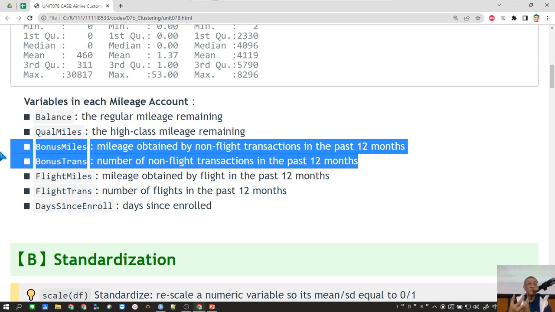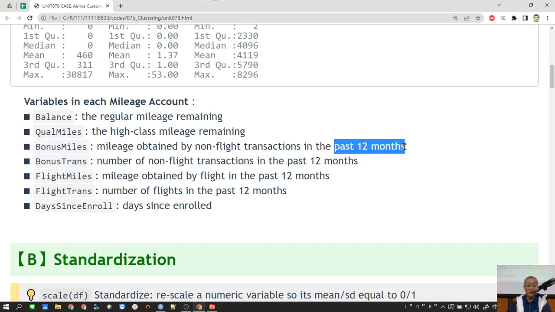Sometimes when you are using this mileage accumulation program, you get points not by flying, but by car rental, or if you stay in a hotel that has an alliance with the airline, you will actually earn some mileage, right? Again, this is for the past 12 months.